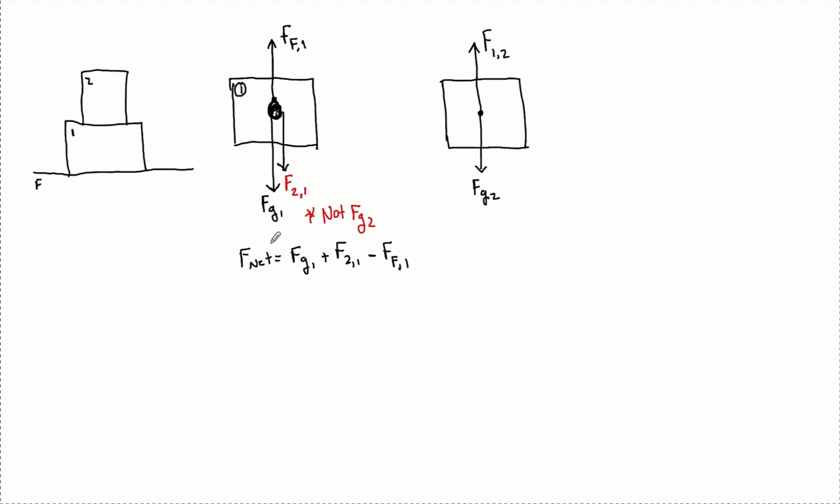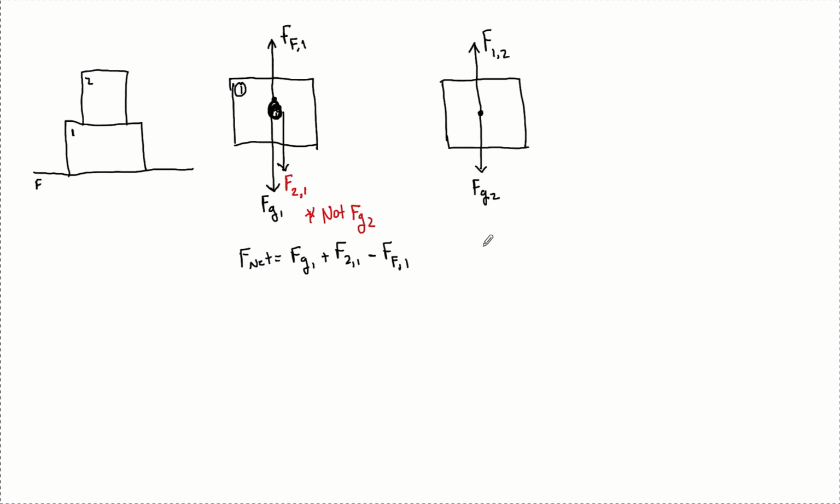Now, depending on the acceleration, guys, we can take what we've learned from that first one so I don't have to reiterate. This is going to be equal to 0 if the elevator is at a constant speed, and therefore the force that the floor puts on 1 will be equal to Fg1 plus F2 onto 1, but we don't know. But you'll be able to make that assumption and clear that up. This right here is the mistake that students make.